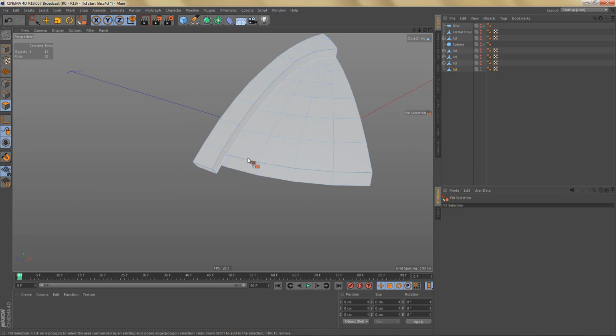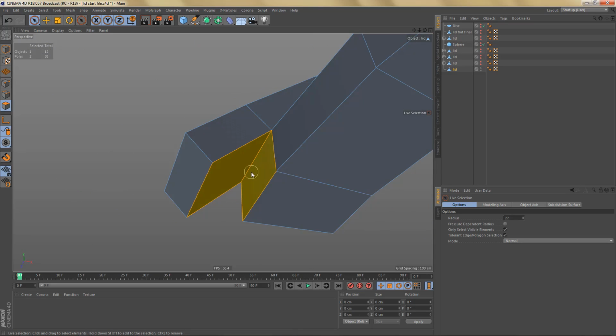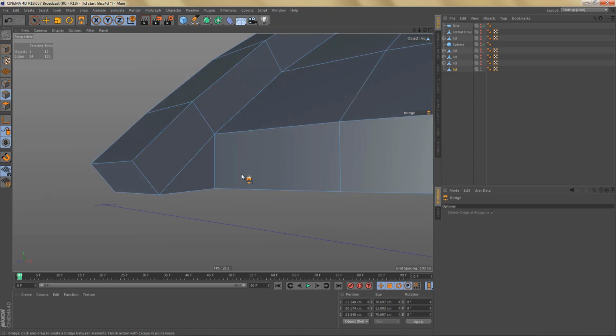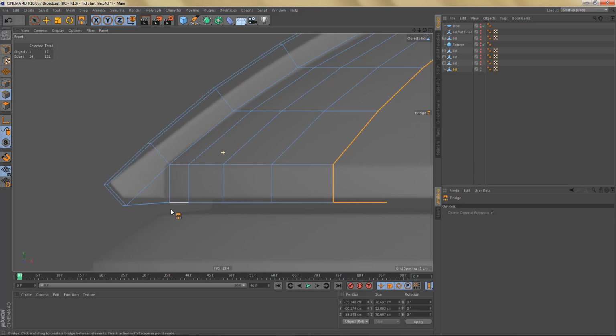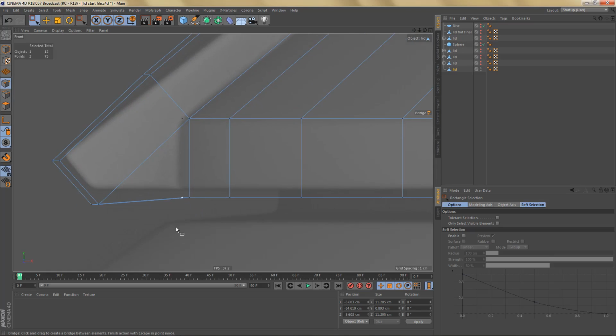So this is what we have left, and what I'm going to do with this part is delete these two polygons, and bridge these edges here and these ones here, and that will give us the extended part of that lid here. It looks like we need to move some of the points up a little bit. I'll just copy the Y position of these points here and paste it here, and just set this Y value to 0.